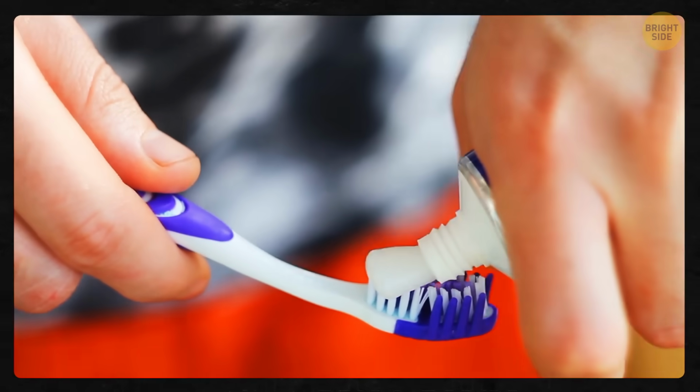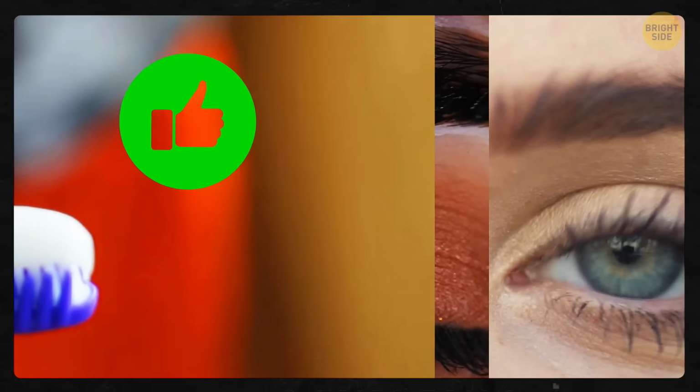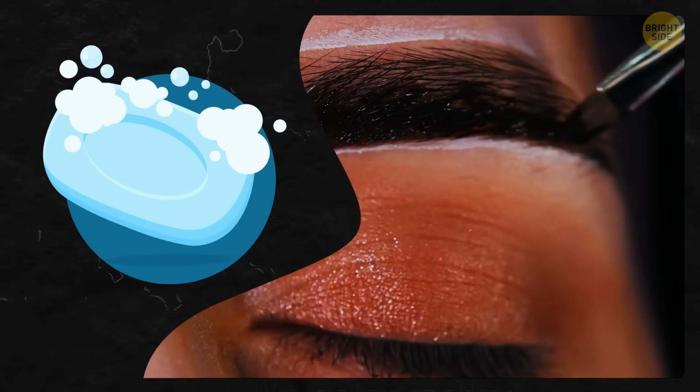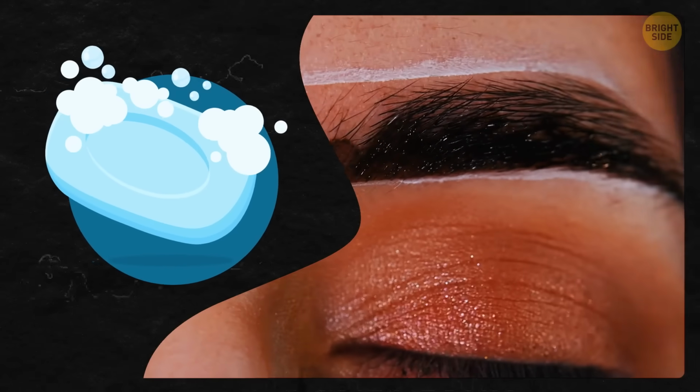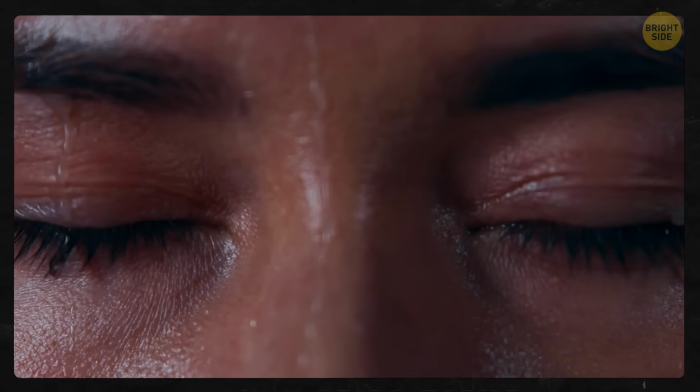If your gel paste has no menthol in it, you can use it to tame your brows too. Many makeup artists also use clear soap to do that. They rub a brush against a soap bar with a tiny drop of water and brush through the brows. Only rain can ruin this magic.